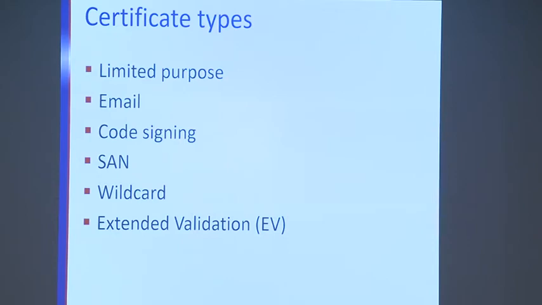So with code signing, what we're doing is we're sending some code down to you, and we're just going to go ahead and put that code up there and say this is valid code coming from the manufacturer. So this would be one of the things that we could do.